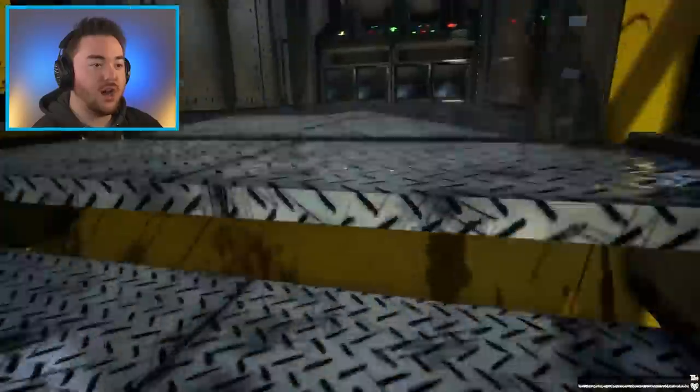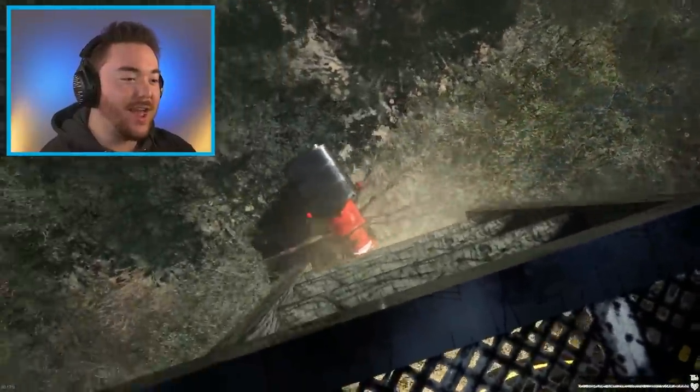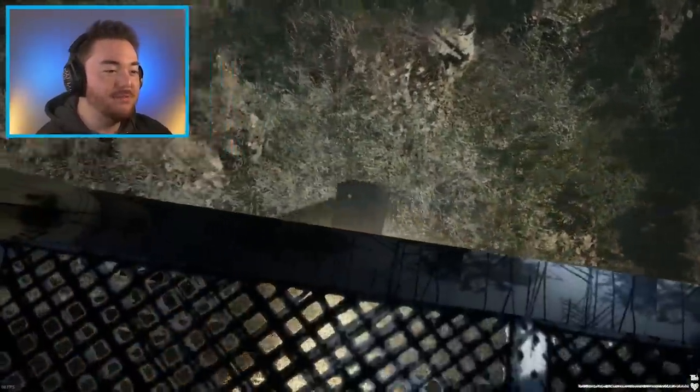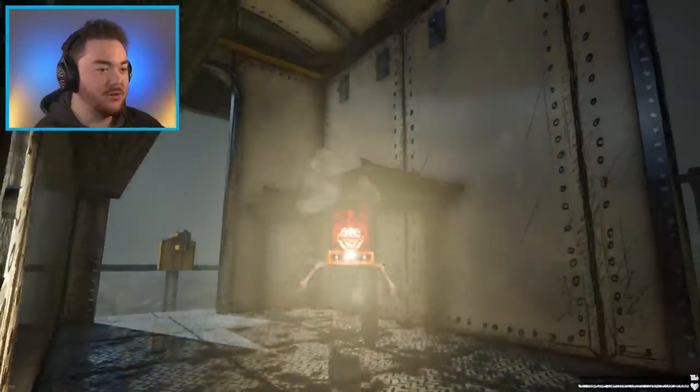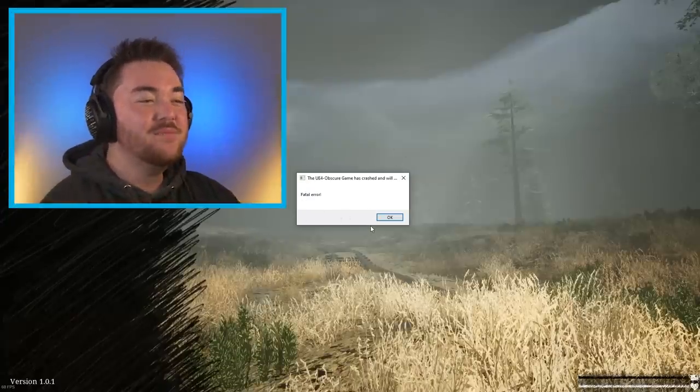Charles, where are you? Charles, are you down there? Hold on, I can't see you. Hello? Oh, come on, climb up, man. You can make it. Hold on. Nope, he still drops through. Oh no, I tried spawning stuff and it crashed. It says fatal error. No!